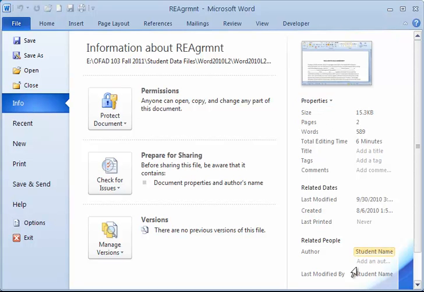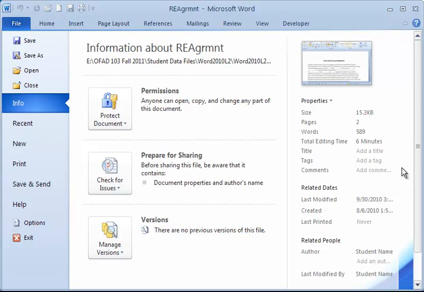Then on the right hand side here are your properties. Gives you size, how many pages, words, total editing time, when it was last modified, when it was created, when it was printed, none, all kinds of areas here. And again, those pieces of information are explained further on pages 302 and 303.